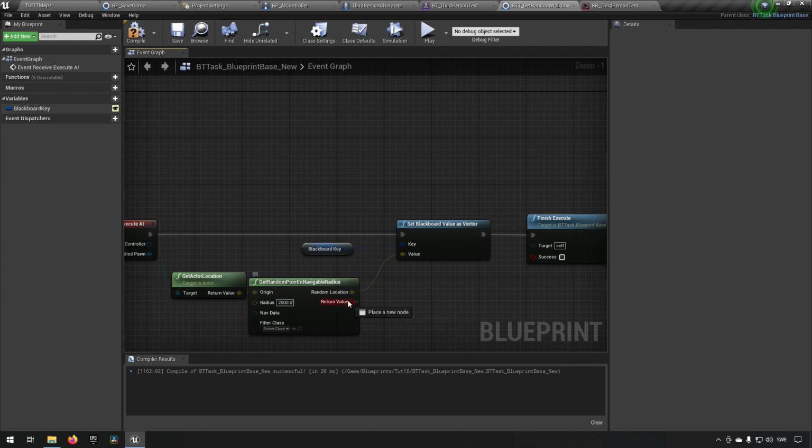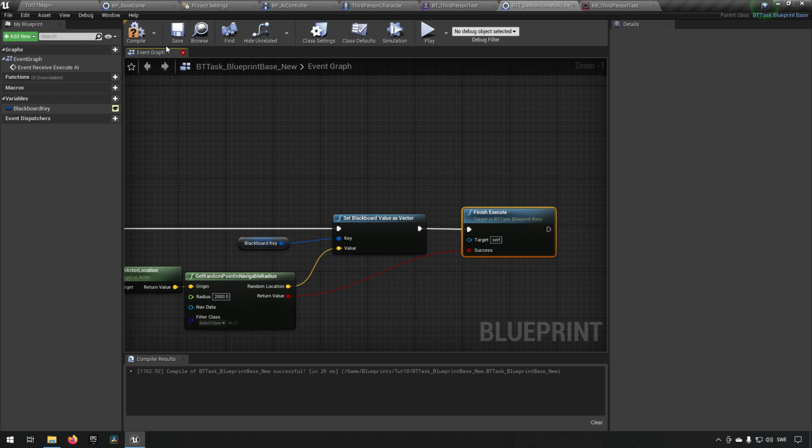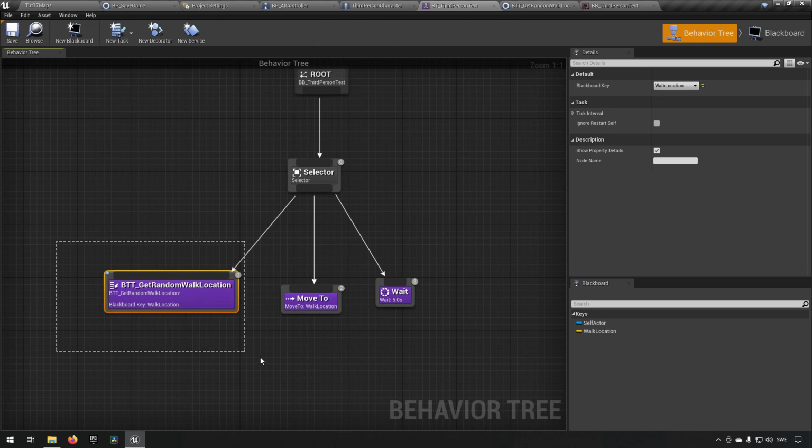And for us, that's going to be directly related to this random navigatable radius, because this one will report if it found somewhere to go or not, and then this will be reported to the finish execute here, which will then be interpreted here in the behavior tree. The success or failure of a finish execute will determine how the behavior tree will jump around in its different nodes. This particular behavior tree is so simple, it doesn't have that much functionality, so we won't be touching on it that much. But just so you have it in the back of your mind when we come back to more advanced AI tutorials in the future.